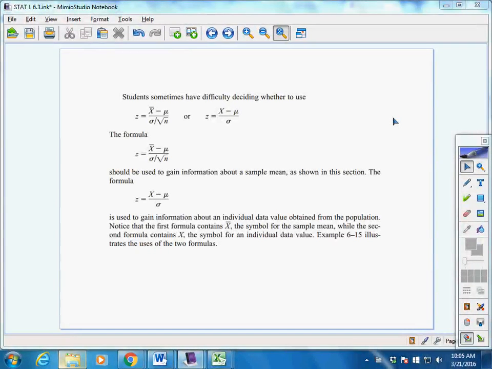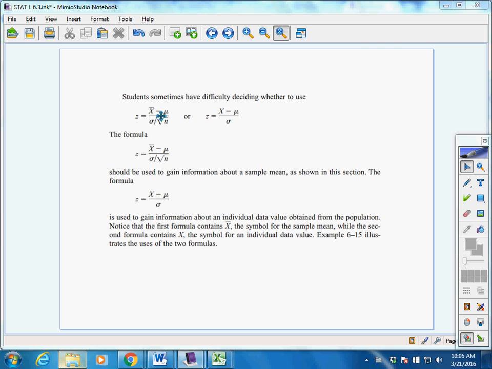The central limit theorem says that if you take the mean of a bunch of samples, it's going to approach a normal distribution. And that's important because if it approaches a normal distribution, we can use our standard normal distribution chart. So to find our z-score and to be able to use that chart, we actually now have two formulas.